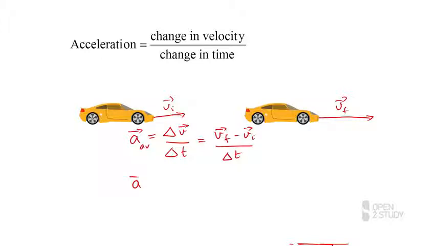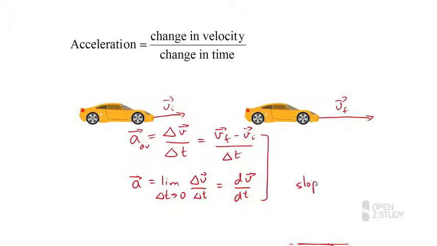What if we want the instantaneous acceleration? Well, we do the same thing we did with velocity in the previous topic. We take the limit as our time interval becomes vanishingly small of the change in velocity divided by change in time. That, again, if you know your calculus, for those of you who like mathematics, is the derivative, the time derivative of your velocity. In either case, this is going to be now the slope of a velocity versus time graph. And the units we're going to measure it in will be the units of velocity, meters per second, divided by the units of time, which is second, which ends up being meters per second squared.